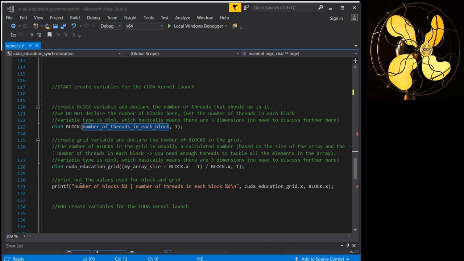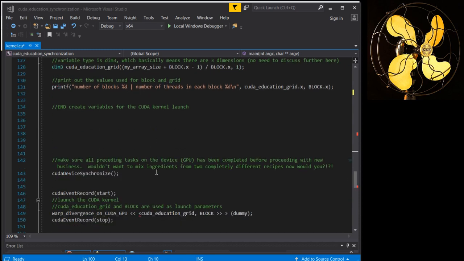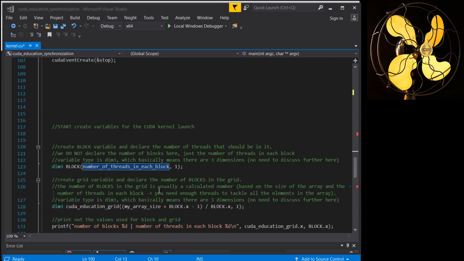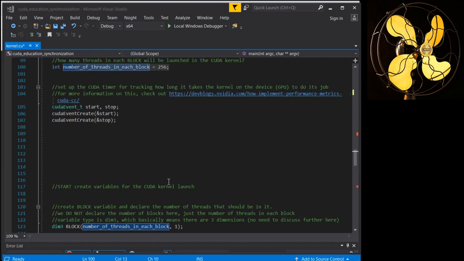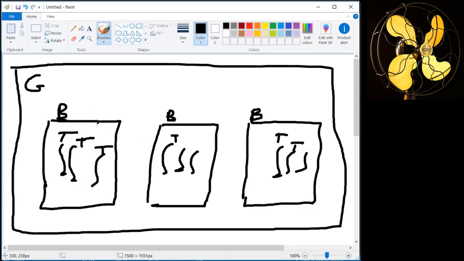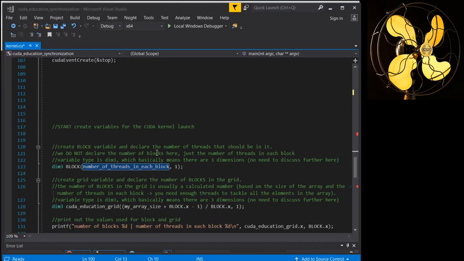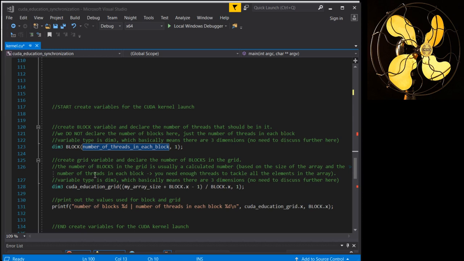And then I do a simple calculation to figure out how many blocks I need in order to launch the kernel. Basically it's 80 million divided by 256 threads, which gives you the number of blocks, or something of that nature. We're not going to get into the math too much, but basically down here I launch the grid. Where is it?